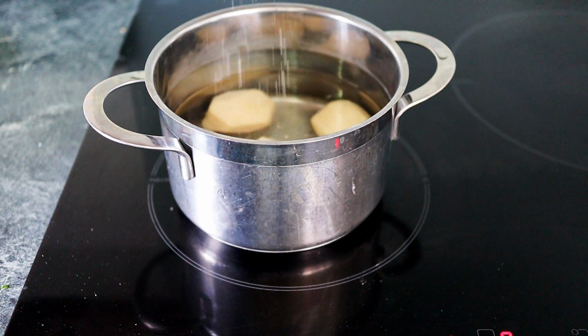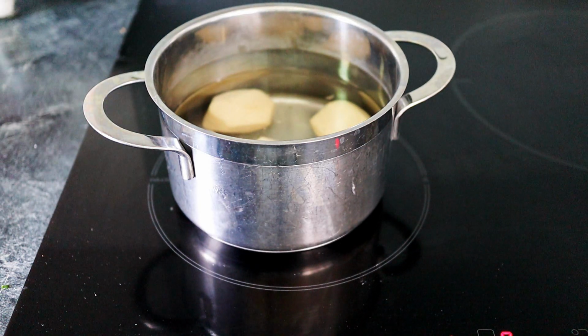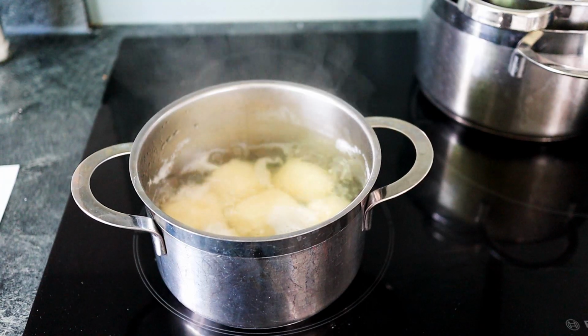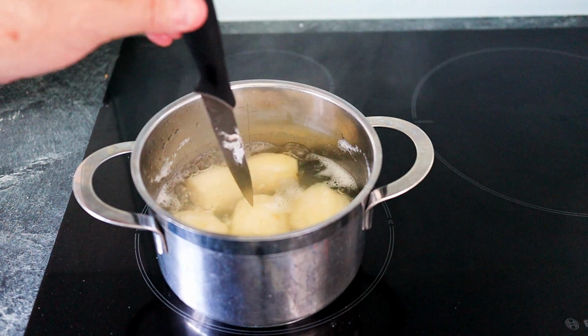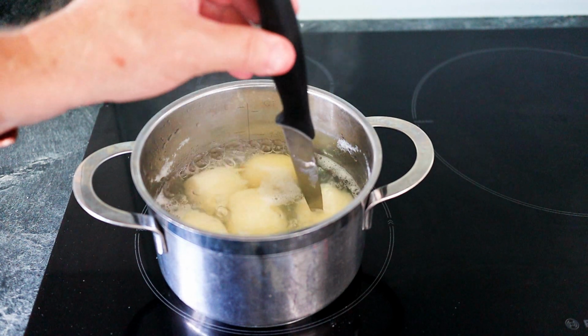Now with the potatoes, you can always put a little bit of salt in there, just like that. Again, switch heat on, bring it up initially to the boil, probably parboil them for about 8 or 10 minutes, until you can stick a knife in and they fall off the knife, and that's pretty much how they need to be done.